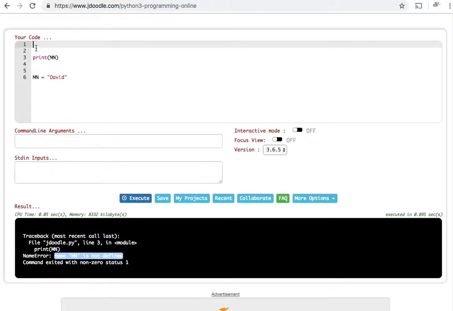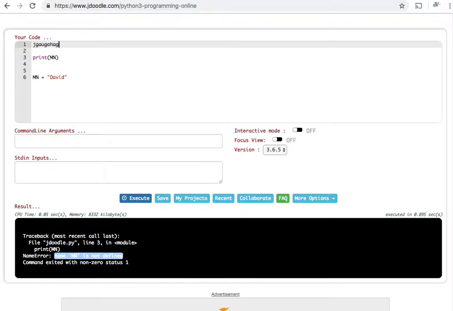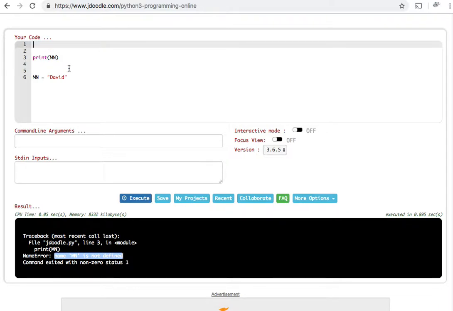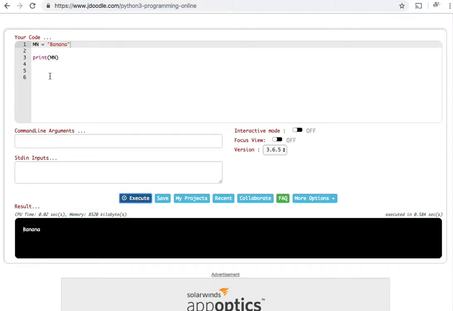Because it's trying to go, nothing, nothing. Oh, print this variable. What's this variable? Well, what was it before it? Nothing and nothing. So the computer doesn't know. It goes in order until we tell it otherwise. We would have to specifically write some sort of code that specifically told us to jump down here and then jump back, which is a bit beyond where we are in this current lecture. So always, always, always, always name your variables before you print them. So now when we execute, our name is banana and it printed banana.